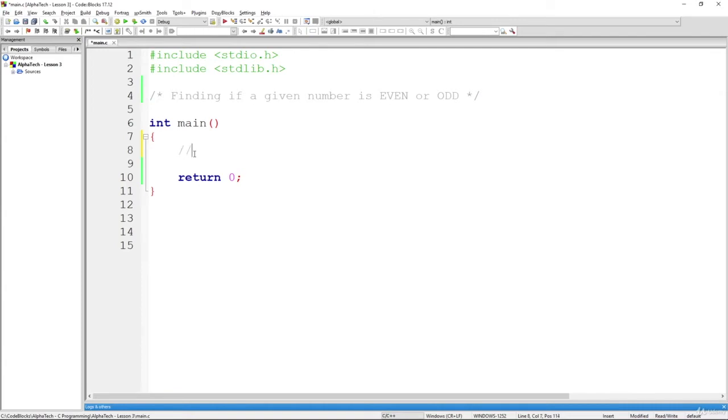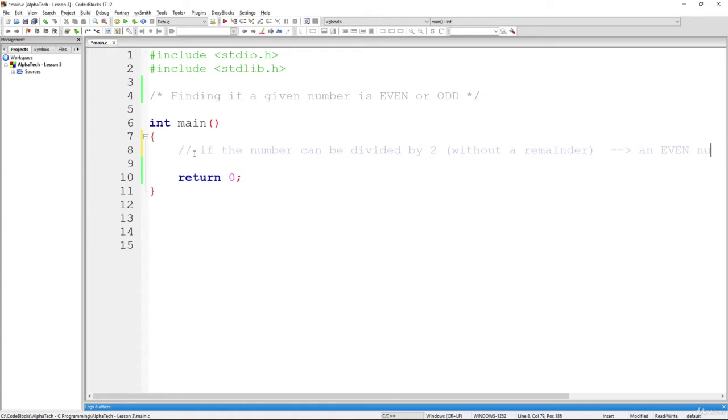Basically, if the number can be divided by 2 without a remainder, then in this case the number is going to be an even number.